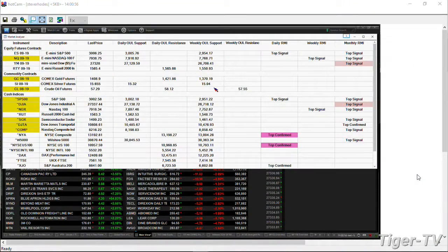The numbers I'm going to give you — I'm going to pull over this chart right here. It's actually not a chart as much as it is a data set. What this shows you — there are several columns here. The one to really focus on is the one that says daily OUL support. That is Stevie's green or red line level. Those are the numbers you're watching to see if price closes below. If price doesn't close below that, it's no signal — it doesn't confirm any type of change in trend.